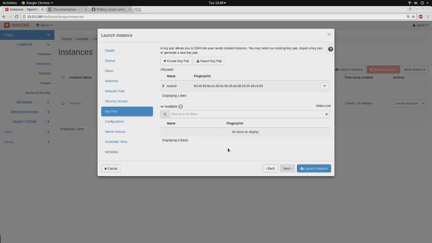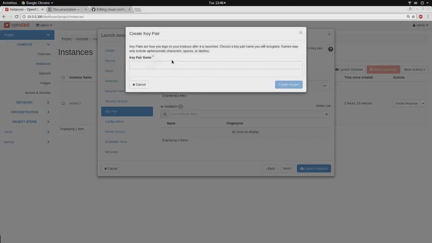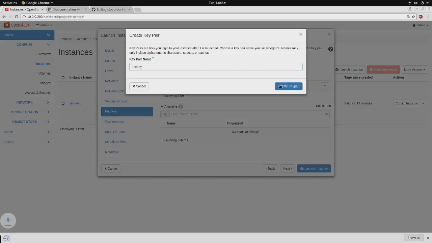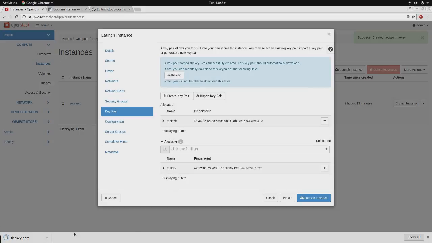SSH key is one of the best ways to access your instances. If you don't have an SSH key, you can create one. There's an option for you to create. I'll create a key pair, the golden key. You see, the private key was downloaded for me automatically.